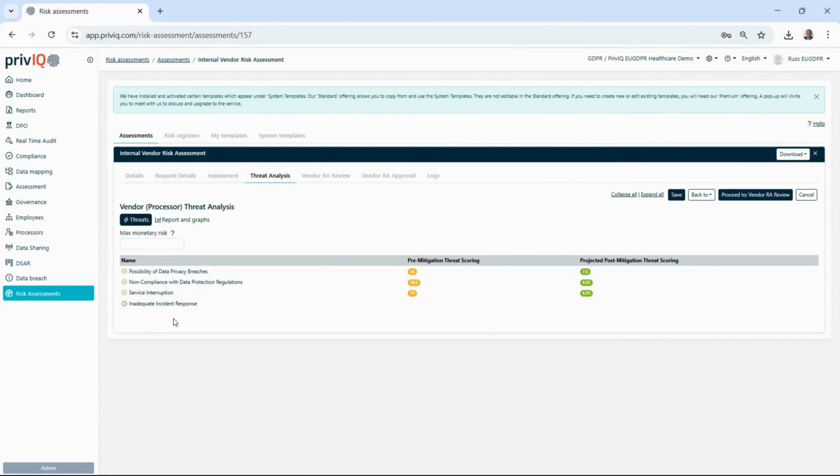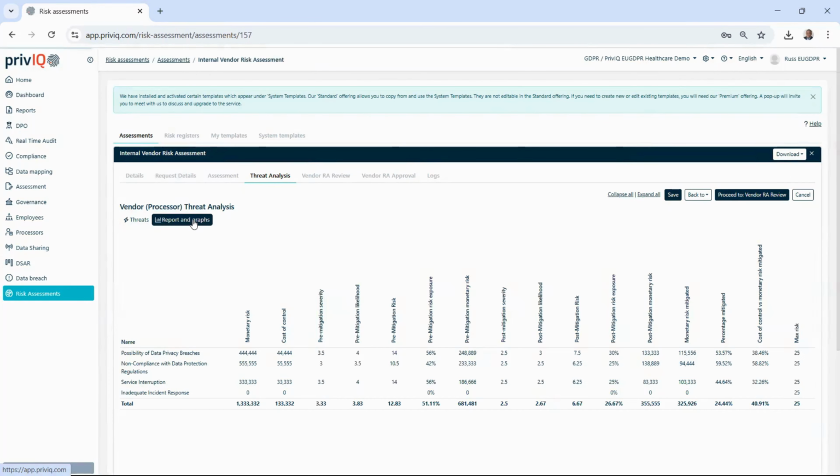So we would then need to complete that one before we move on to the review stage, and then once the review is done, we'll then go on to the approval stage. But I know that these are simply questions that need to be completed, and then you can actually print a report and graphs here.